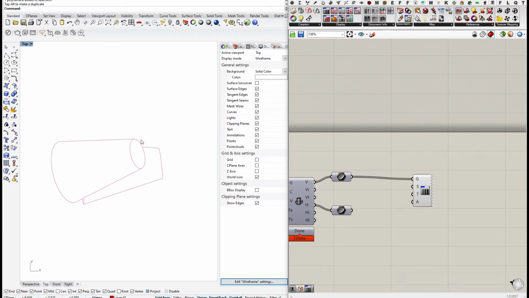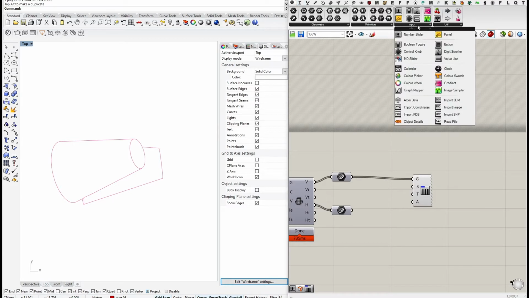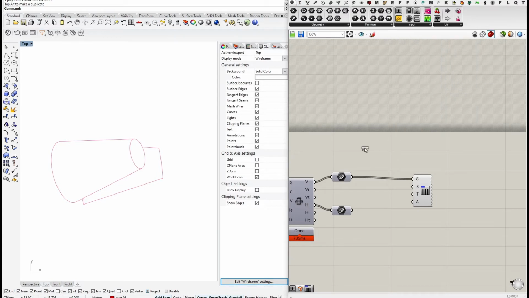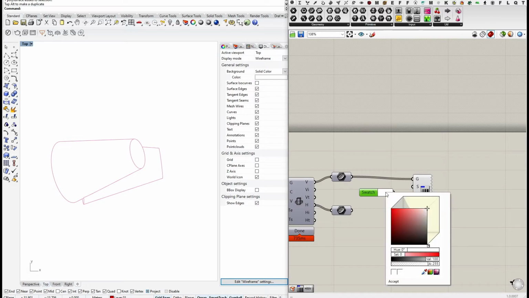The default color is this kind of pink. We can very quickly change that by going into the input components and the first tab and pick the color swatch. In the color swatch, you can change colors by right-clicking on the color part of the icon, and then you can choose the color that you want.